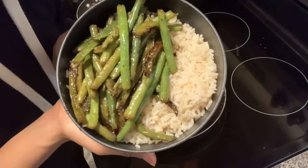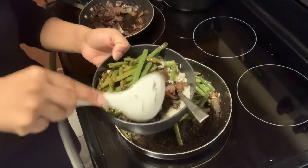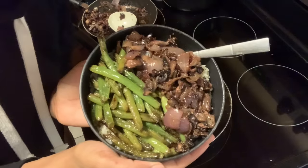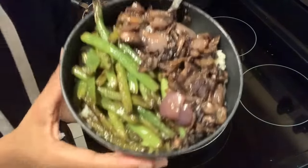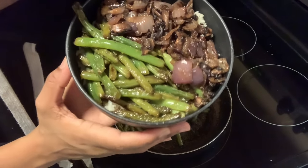Yes, it has sugar. Yes, I've been saying that if you want to really add a glow to your skin, cut the sugars. But unfortunately, with the green beans, it's harder for me to cut the sugar out. But I do use it moderately. I don't use a lot, and it comes out so good. And then of course I add additional textures to it. So my mushrooms and onion mixture, I add that on as well.